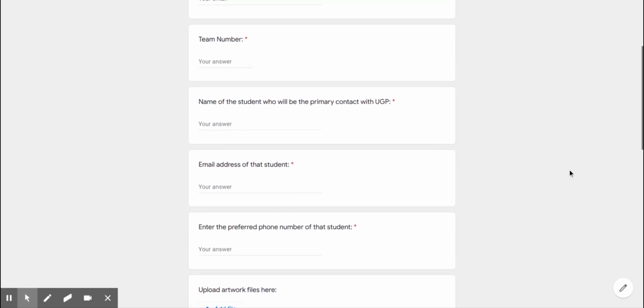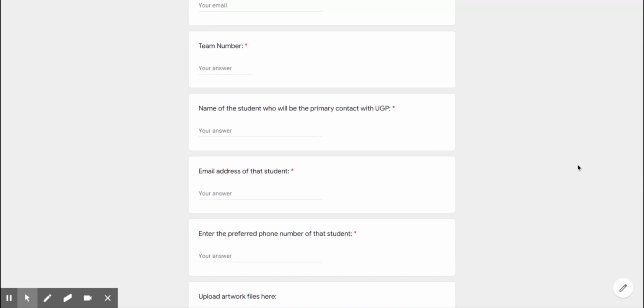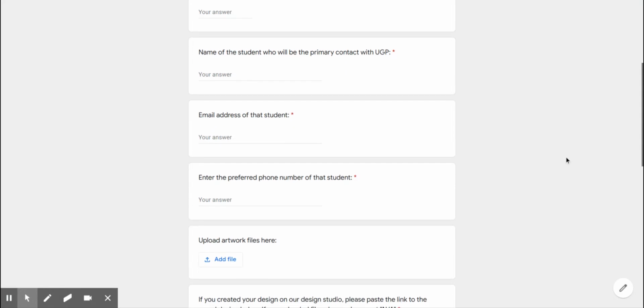There are a certain number of criteria that you can choose from, like the colors. If the colors are incorrect, just click decline on that. If the location is incorrect, click decline on that, and then it'll ask you to type out a short explanation of what's wrong so we can fix it most quickly. Once you decide on a selling price and you approve your artwork, then you can fill out the cart setup form.